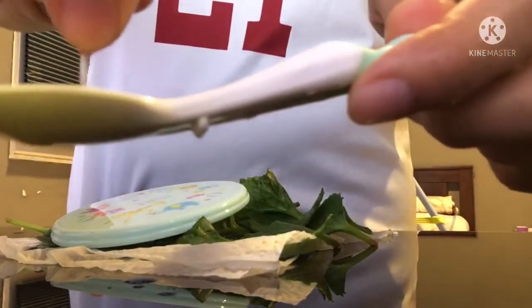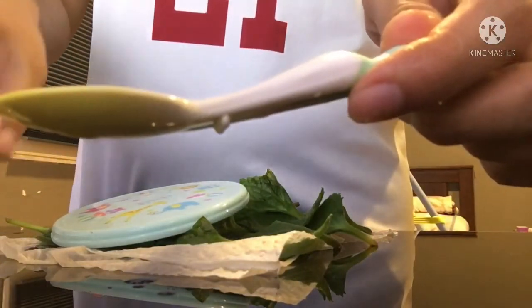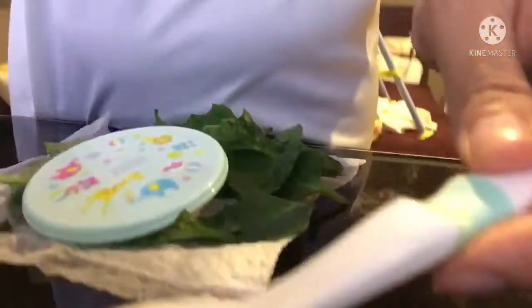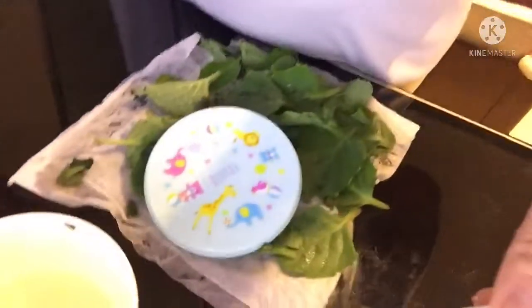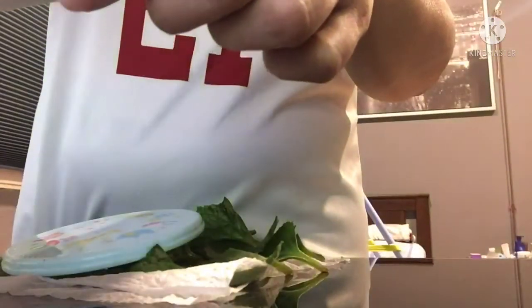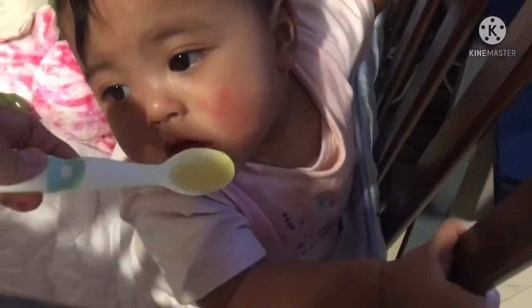You can squeeze the leaves directly to the spoon or put it in the glass — it's up to you. With a glass or spoon, it's really fine. This is the actual color of the juice of the oregano. It's like an earthy color, lightly brown like that. You can directly give it to your baby.